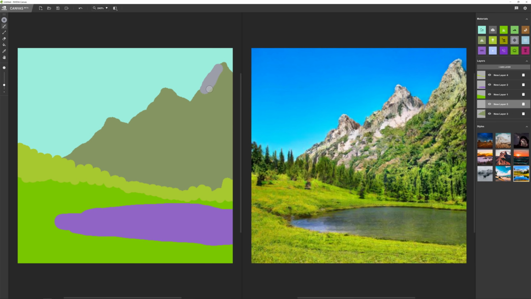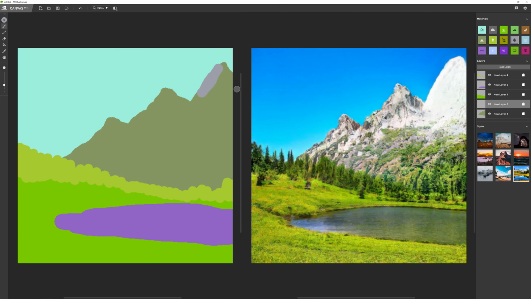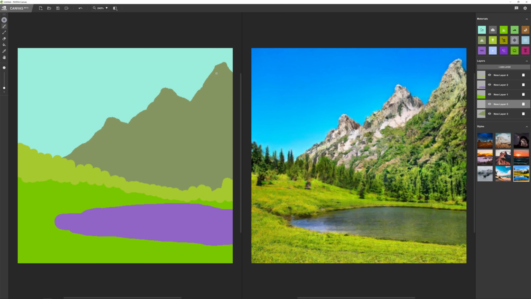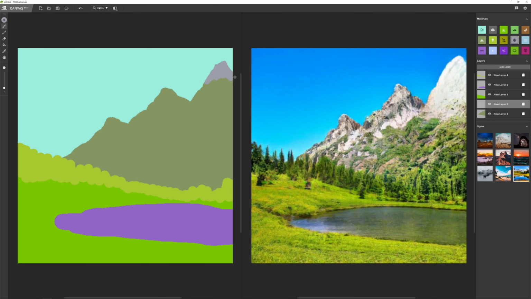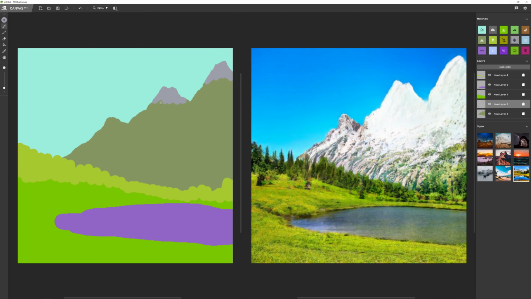Let's see. Oh, wow. Okay, we're getting very snowy peaks very quickly. It's already kind of got a little bit up there, actually, because presumably the image set that it trains from has snow on the peaks. Okay, alright. Maybe we can just work with that. Maybe that's alright. Oh, now we're getting a very snowy mountain. Well, you know what? This is going to be a snowy mountain. That's just how it's going to be.